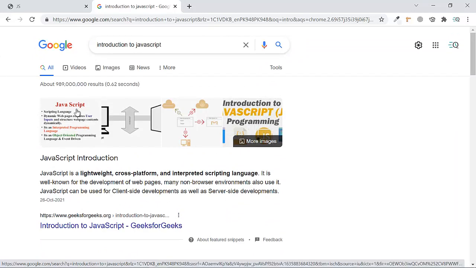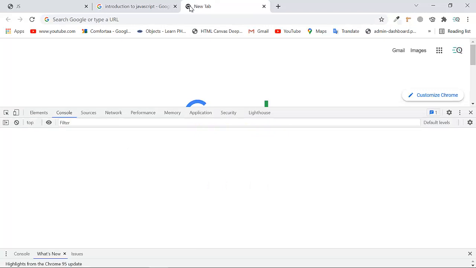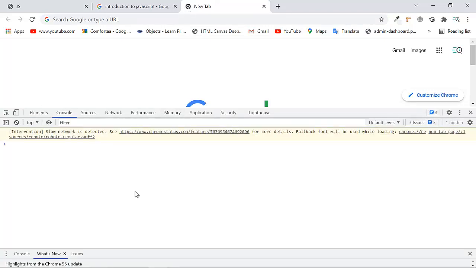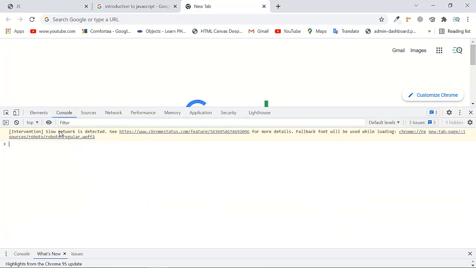JavaScript is easy to use and located inside a web browser, so you don't have to download it. If you are asking where you should download JavaScript, it is actually already downloaded with your browser. This is my Google browser, and if you want to see where your JavaScript is located, press F12, or maybe Control Shift I for Windows. You can check that this is your console, and here you can do your JavaScript work. This is your elements, and this is your console. The elements are the DOM, that is your HTML, and this is your JavaScript. So keep it in mind.